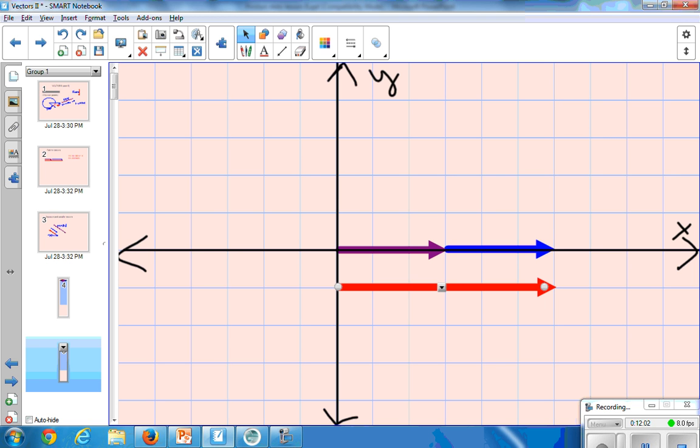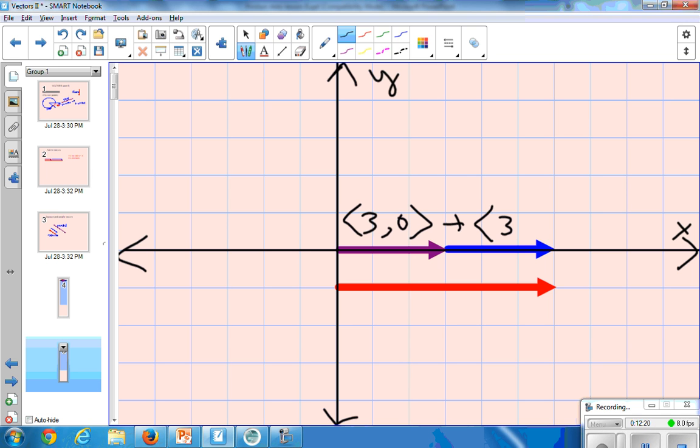Let's see, this vector, we start at 0, 0. We move right 3, not up or down at all. So this vector is ⟨3, 0⟩. Remember, we use these angled brackets. And we're going to add this to this vector, which is 1, 2, 3. Not very exciting, exact same values. ⟨3, 0⟩. What's the resultant? Well, we see the red one is we started here and we end up here. What we've done is we've moved to the right 6 and we haven't moved up or down at all.